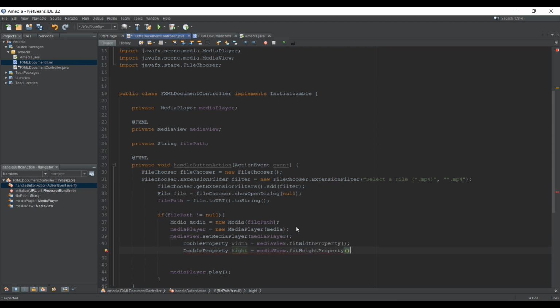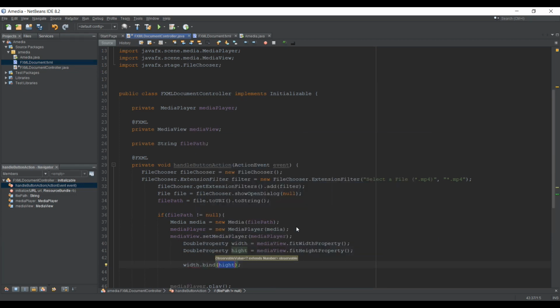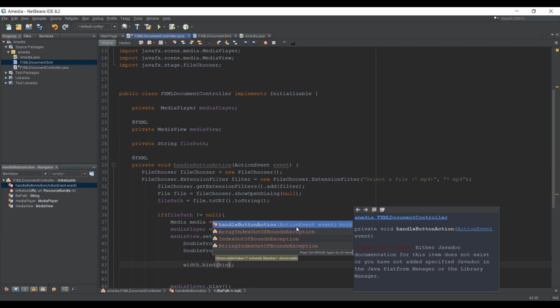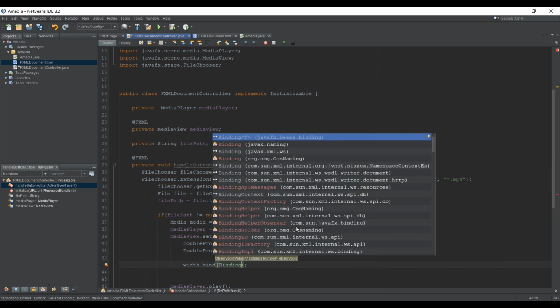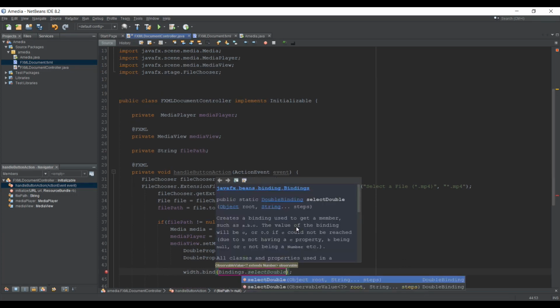Oh, yep, that's fine. And we've done that. Now we're going to use that width object and height object and make some bindings to it. So let's use width object dot bind, and in that we're going to use Bindings dot select doubles.